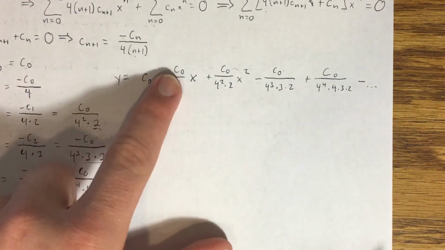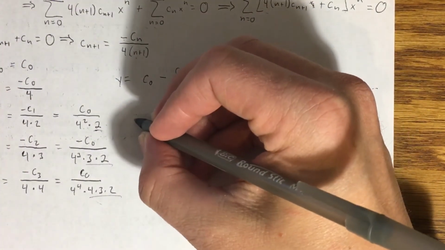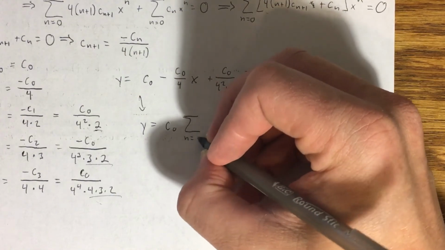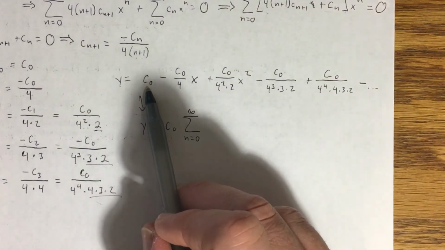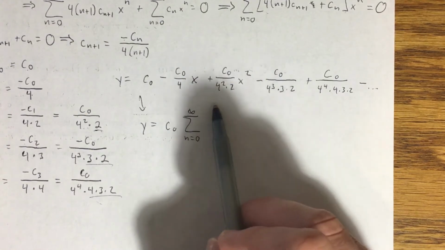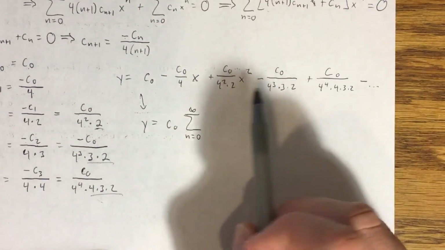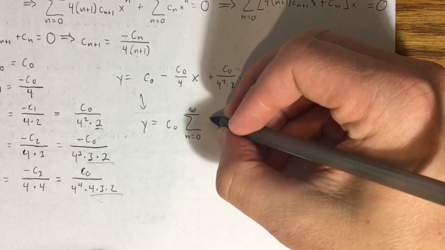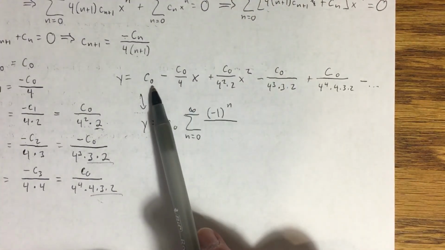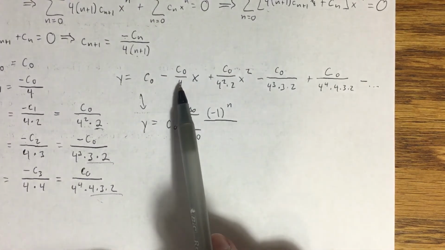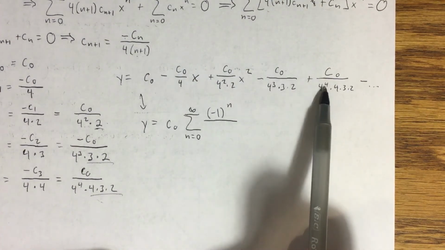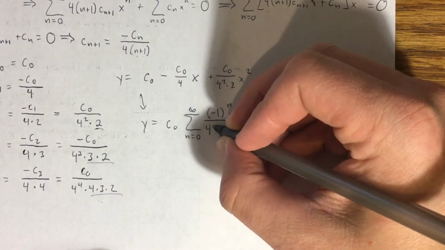So what I'm going to do is factor that c naught out of everything and then write this in summation notation. So y is going to be equal to c naught times the sum from n equals 0 to infinity. Now my first coefficient is going to look like a 1, and then this will be 1/4 x plus 1 over 4 squared times 2 x squared, and so on down the line. And we're also dealing with an alternating series. So trying to put this all together using some of the techniques that we talk about in Calculus 2, this is going to look like negative 1 to the power of n over, now notice my denominator, I have a power of 4 appearing in every denominator, where the exponent on that 4 matches the term that we're talking about. Here's the 0th term, first term, second term, third term, fourth term, and so on. So I'm going to have 4 to the power of n.